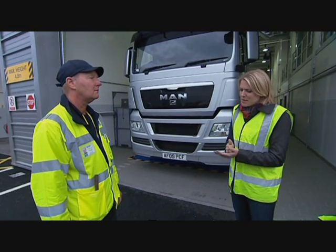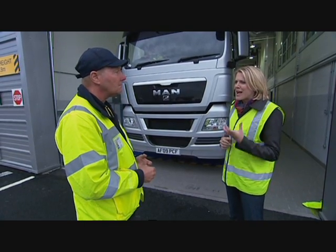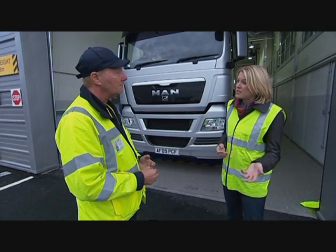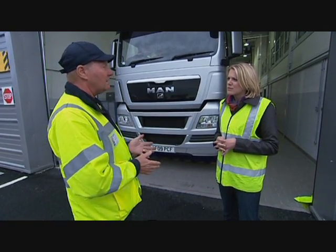How important is it that people who are checking vehicles are trained? I'd say it's vital. It's got to be right. VOSA happens to offer training courses on this precise subject of vehicle inspections. And what would you say to operators and drivers about why that's important? Because often training is costly, certainly in regard to time. Well, that's true, maybe, but you've got to look at the big picture, because proper training is the only thing that will protect drivers and operators from the consequences of an unreliable business. And this has a knock-on effect on reliability, road safety and operating within the law.